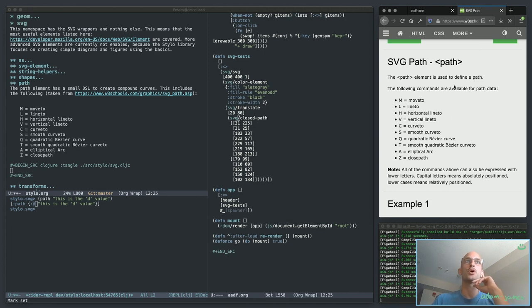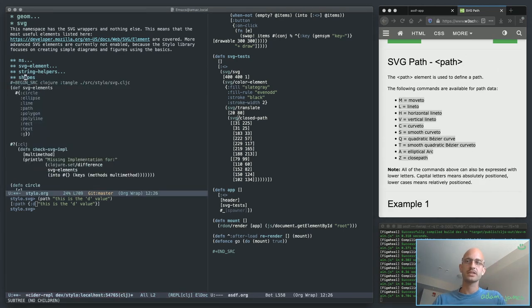kind of a wrapper over the path DSL only, and then re-implement all of the shape elements except for text, of course. Technically even text if you make a whole font parsing thing, but I could create a circle by using the path element and, let's see here, elliptical arc, right?